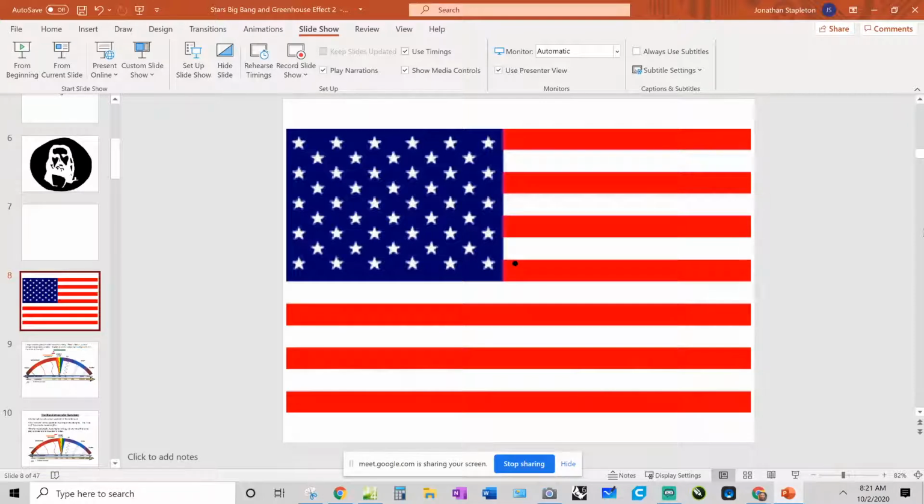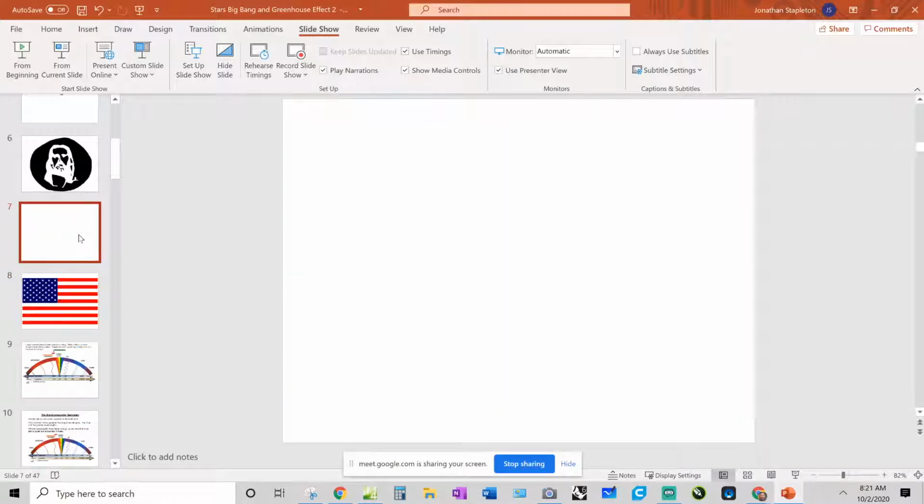You're all so quiet. So what you would do is get a real one and stare at it, and then stare at some white paper, and when you do, you'll see the opposite colors. So you can look at this, and then we'll look at white, and that'll tell us what colors we would need to use if we wanted to make something we could look at and then see this. So when I switch to white, if you've been staring at this, you should see a flag that kind of looks like the one I showed you earlier. So that can go either way. You still see Jesus? That's funny.